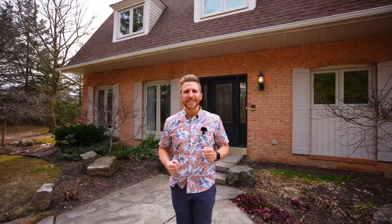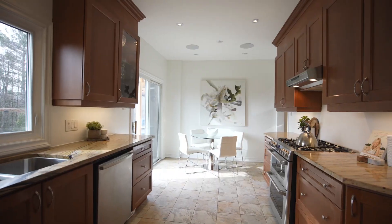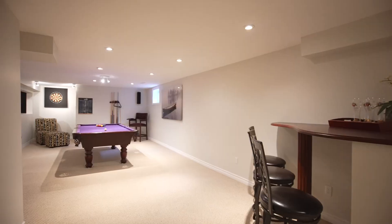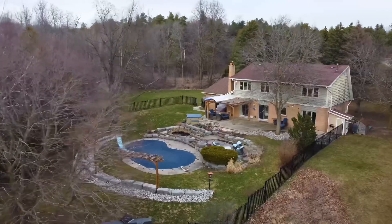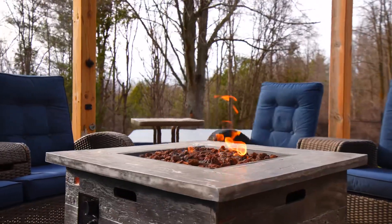We have something exceptional here today for you at 19 Steel Home Court. Behind me, a gorgeous four-bedroom, three-bathroom home with all of the trimmings, upgrades, and elegance you've been looking for — fully finished lower level, a huge mudroom with main floor laundry and a walkout to a one-of-a-kind backyard oasis playground that's going to bring you all the way up to Caledon to check it out in person.